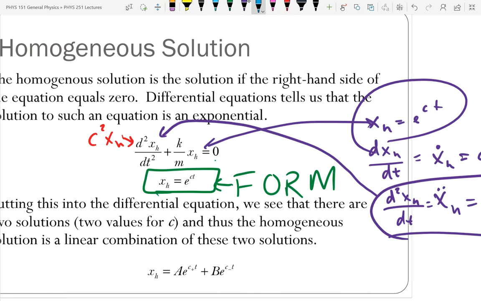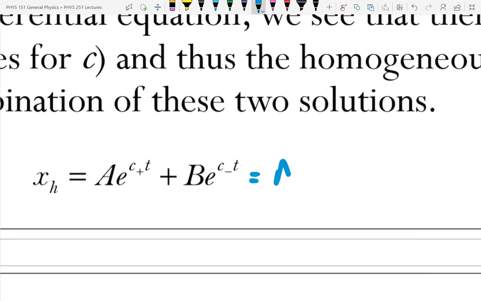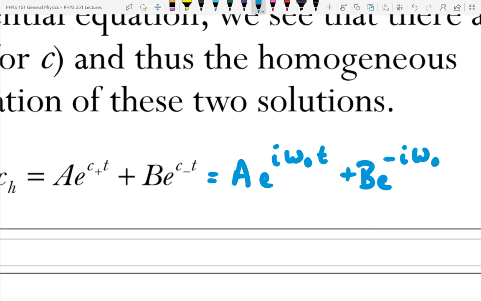We have two solutions, so our actual homogeneous solution is just a linear combination of the two. It's going to be some constant that is determined by how you started the physical vibration times the first solution, so e to the c plus, for the plus sign, t, plus another arbitrary constant. I use A and B for my two constants. I say it's arbitrary, but it's set by how you start the vibration. e to the c minus t, where c minus is using the minus sign. So putting in the solution we just found, this is equal to A e to the i omega 0 t plus B e to the minus i omega 0 t. So there we have our solution. And we all say, huzzah, we have a solution.